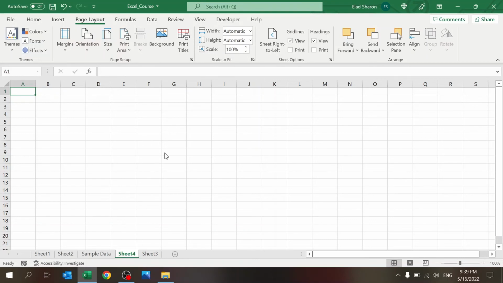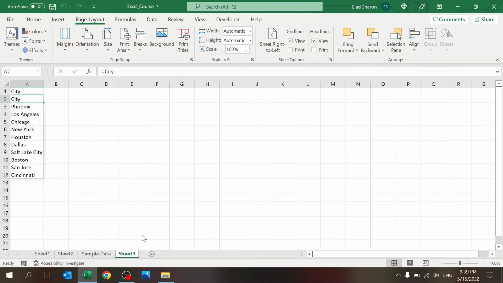I can delete a sheet. I can also copy a sheet. So here there are two options. I can copy a sheet to another workbook or to an open workbook, or I can create a copy. And then I can click on this, move to the end, and then I have the same name with a running number, so you know that this is a copied sheet.